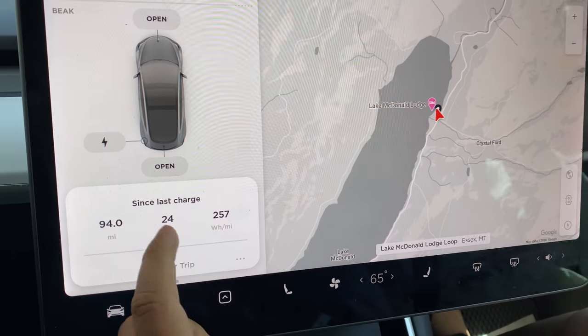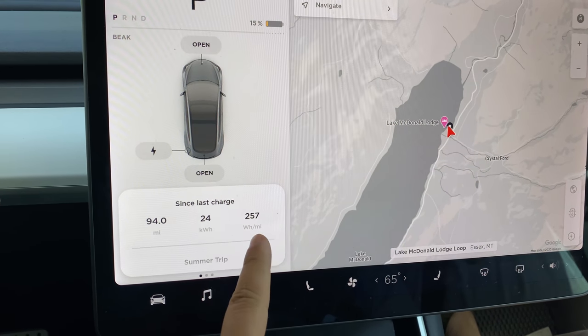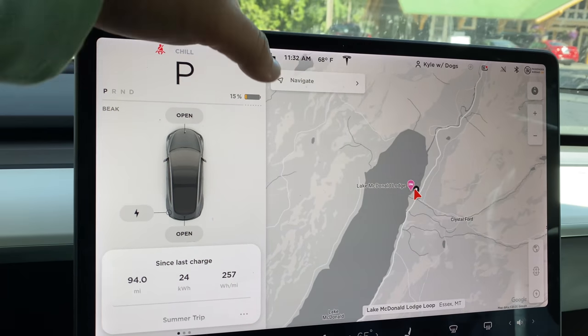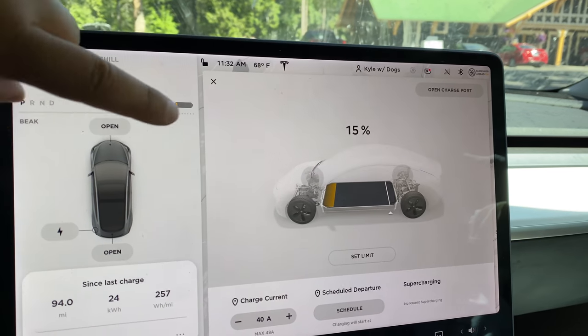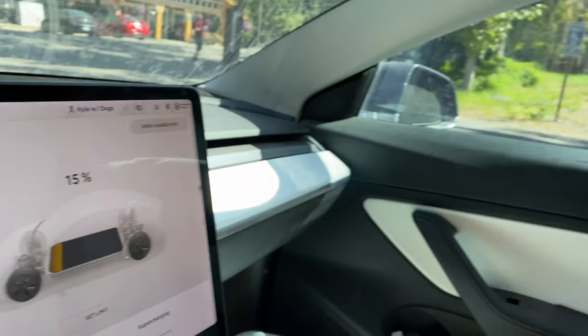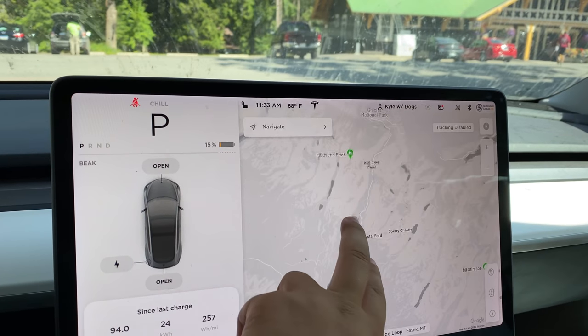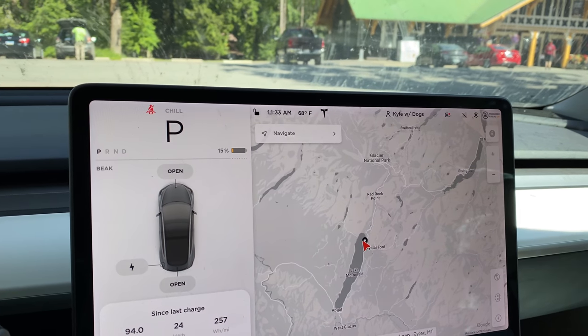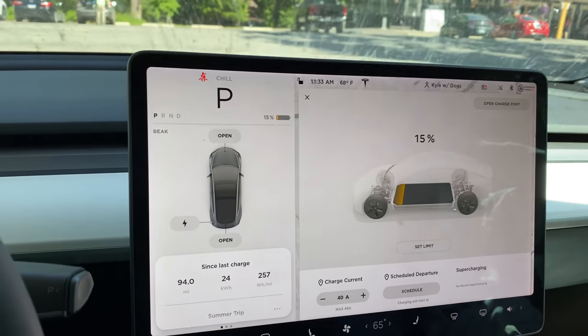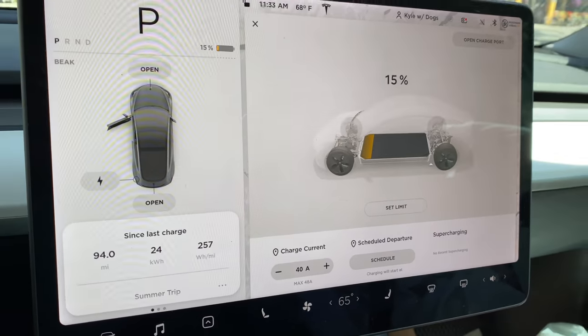Back at our charging spot where we have been driving around. We've done 94 miles since our last charge. Really good efficiency because the speeds have been relatively low, although we have been ripping up some back roads. This is our problem. There's only level 2 charging here and we need to charge this thing. What Alyssa was thinking was that we'd go rent a boat for 4 hours and go cruise around Lake McDonald, and then we'll do this beautiful road sort of in the sunset time, which I think would be perfect. So let's get this thing plugged in without waiting too long. It's only 40 amp, 200 volt, and we'll get it charging.